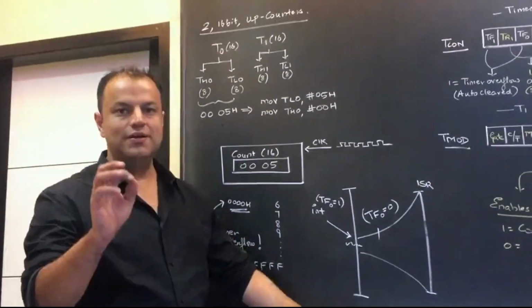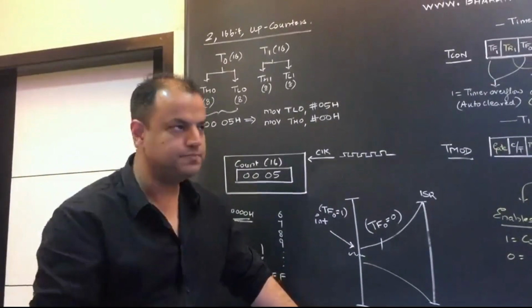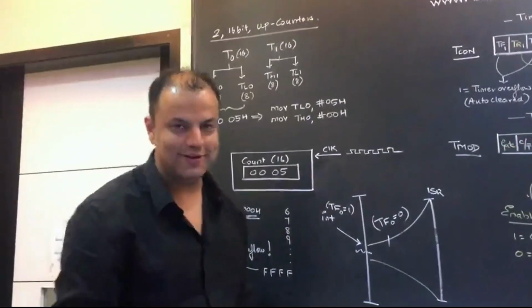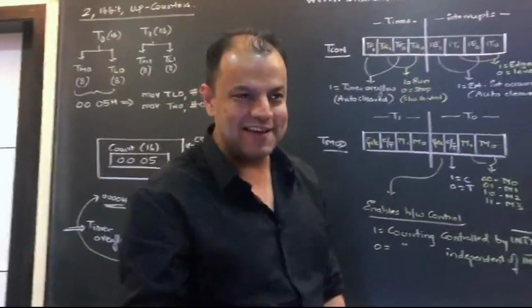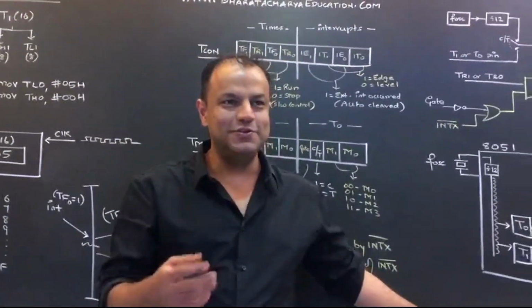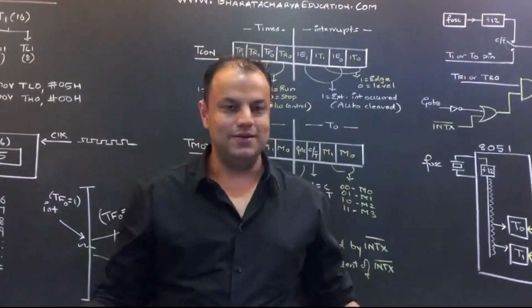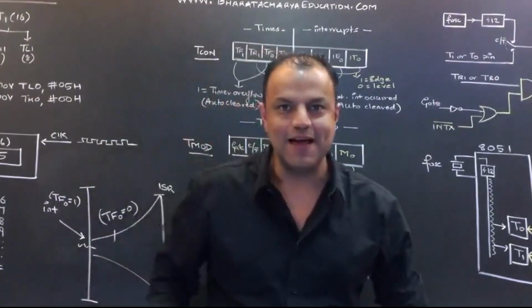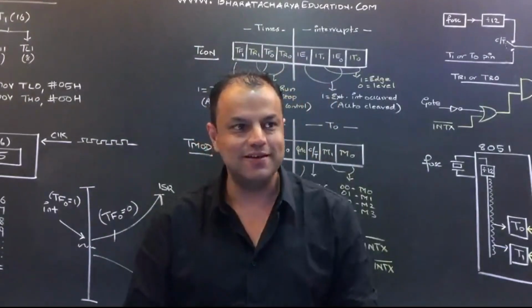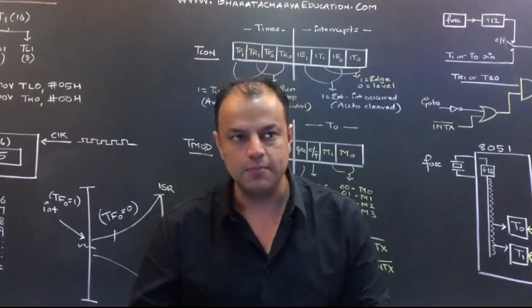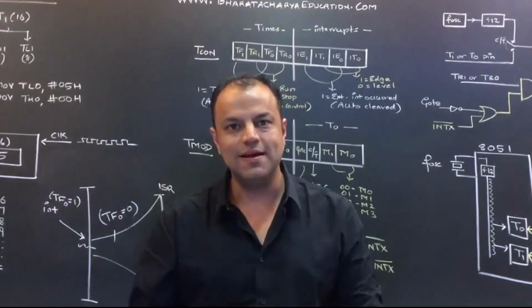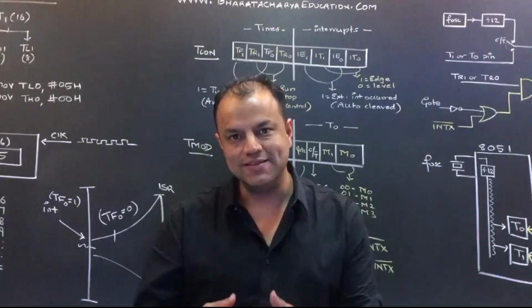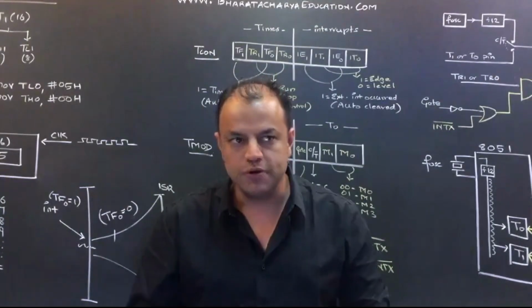So first of all, let's understand what these words mean. Before that, let's first understand what is a timer. A timer is used to produce a delay. Isn't that obvious? If we say I have kept a timer for 10 seconds, maybe after 10 seconds I want to ring an alarm or whatever I want to do, that means I want a delay from now to 10 seconds. So timers are used to produce delays.